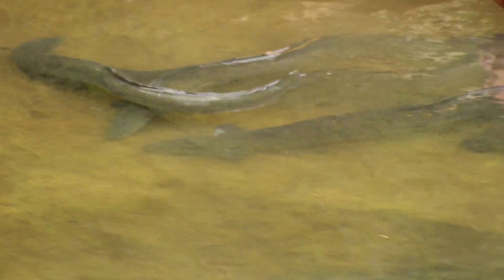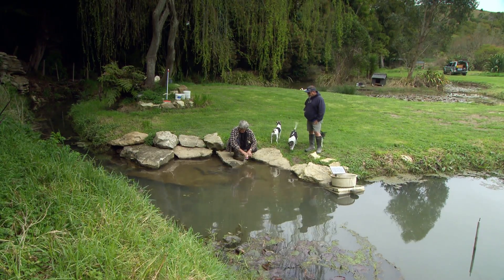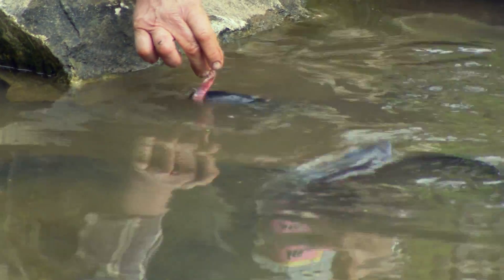Having Charlie One on my side with the tourists is great because we can just sell our eels within the farm to tourists coming to visit, and we can do okay. But if we have to go into the quota system, then we're dead in the water. We show people the actual up-close experience with the eels, where you can feed them and actually pet them. We've even had people swimming with the eels. We like to say we're on par with Kaikōura and some of the other areas around New Zealand where they're swimming with dolphins — we have a unique Raglan one where you can swim with eels, which is fantastic.